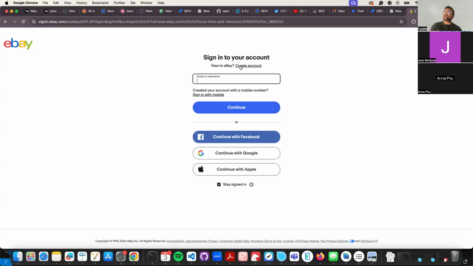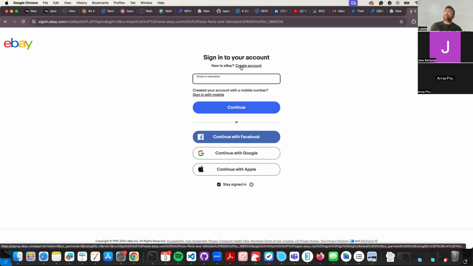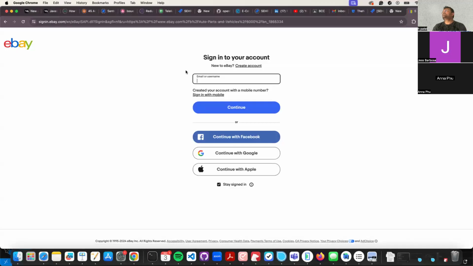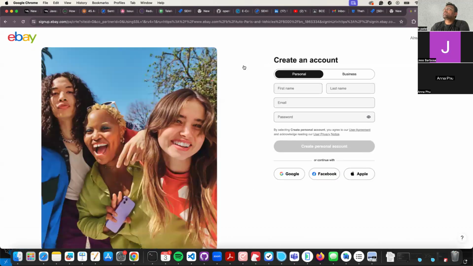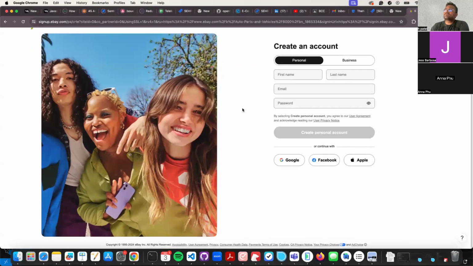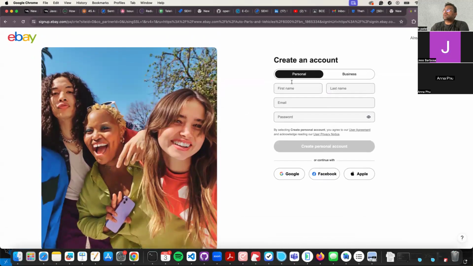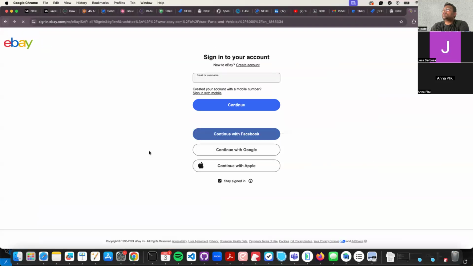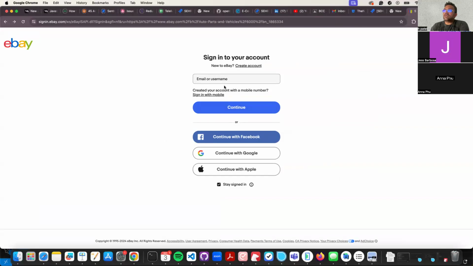One is create account. So if I go to create account, somehow it's very slow. Okay, so this is the create account page, where you can go and create accounts. Another one would be, and this is called login, and you can also log in with your Facebook and Google. Do you know how that works?